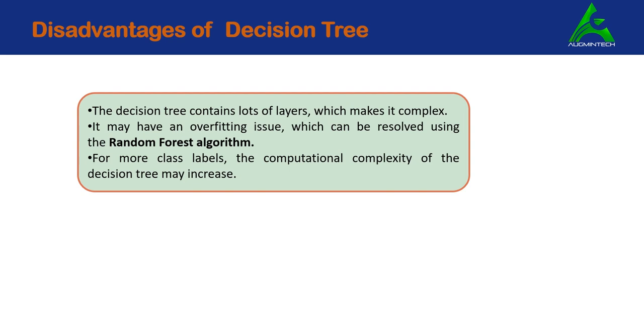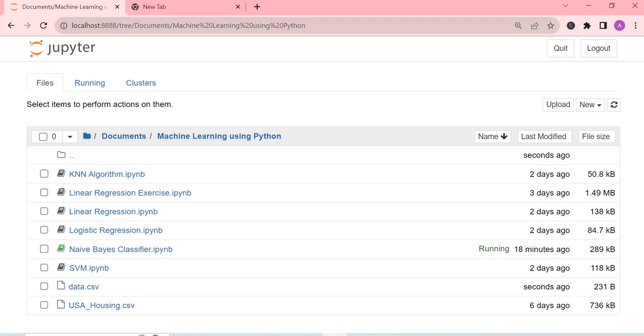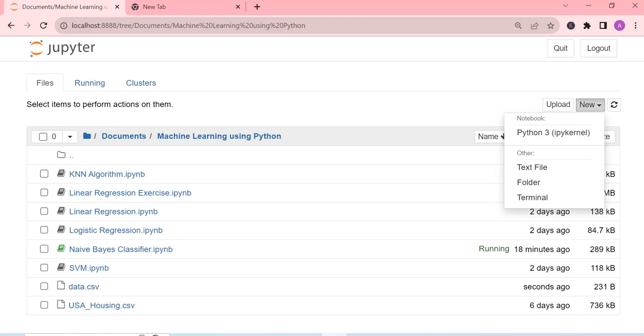Now let's hop to Jupyter Notebook and check out an example of the decision tree classification algorithm. I'll see you there. Now here I'm in my Jupyter Notebook. I'm going to create a new Python file and let's name this decision tree.